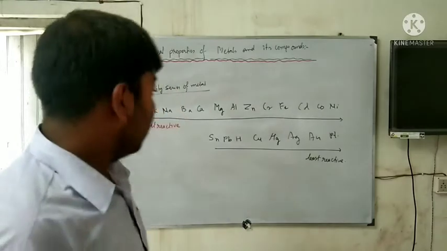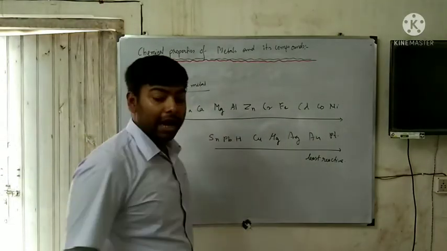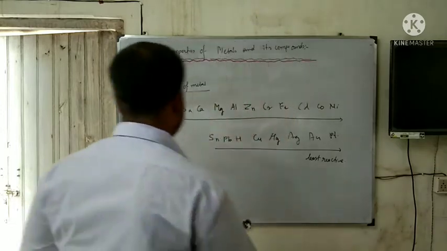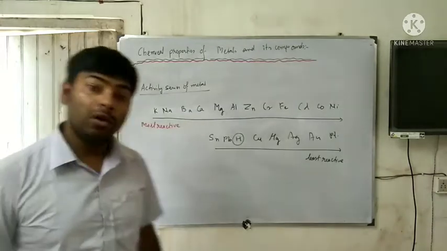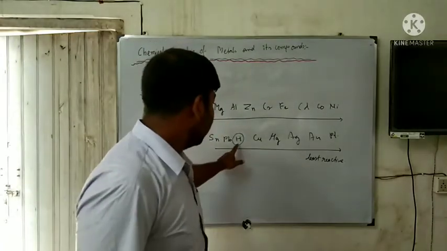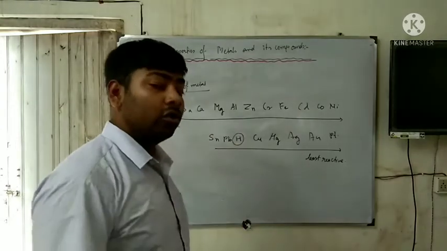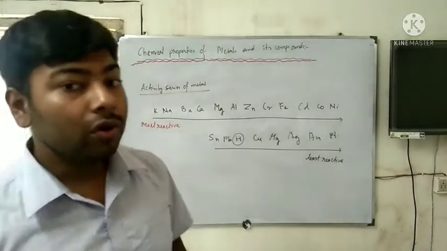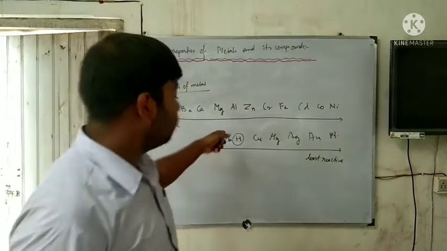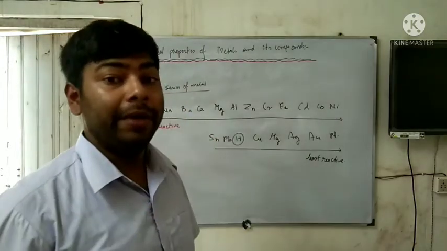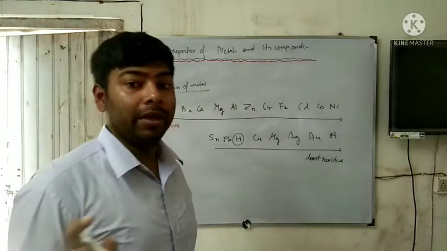Now remember one thing, here we have an element, hydrogen. But hydrogen is not a perfect metal, and at the same time it is not a perfect non-metal, as hydrogen has a character resembling both the metal and the non-metal. We are keeping hydrogen in this place for its metallic behavior. Here we are not discussing its non-metallic behavior.